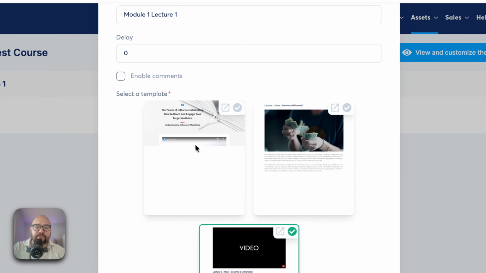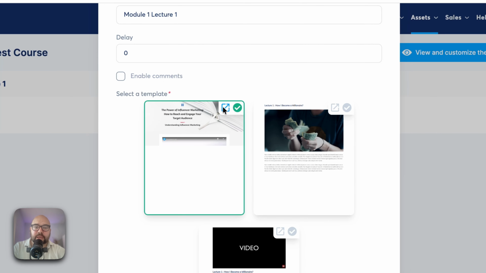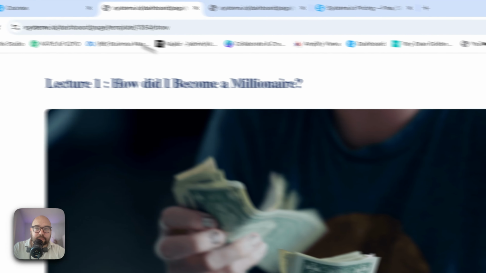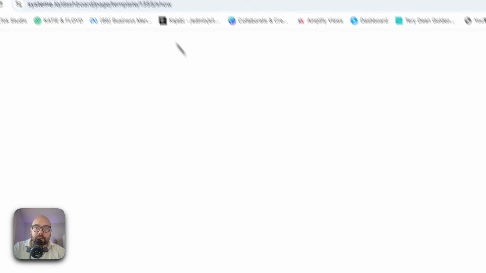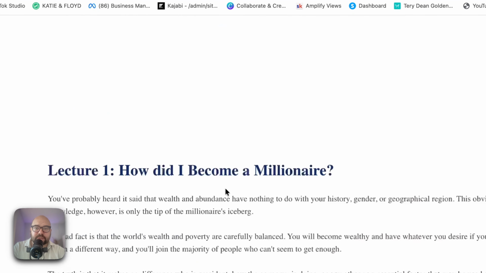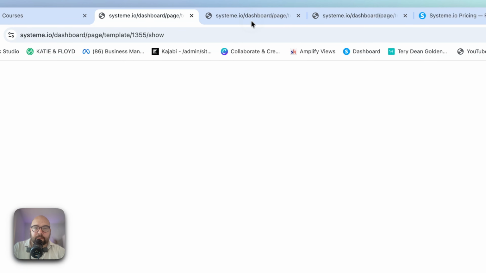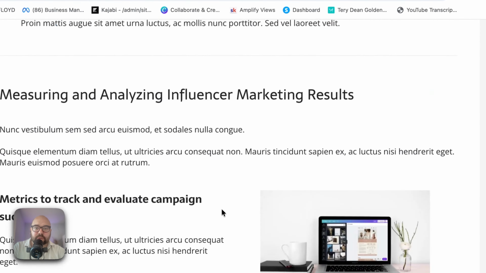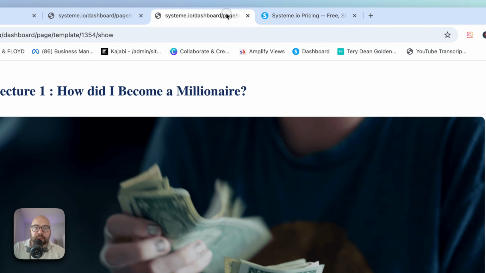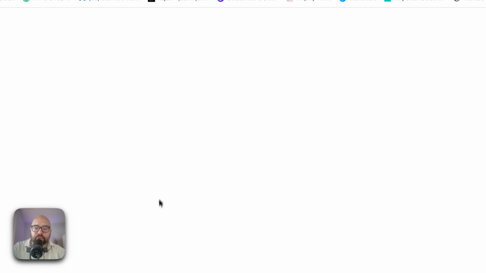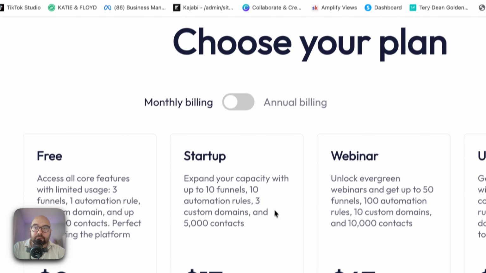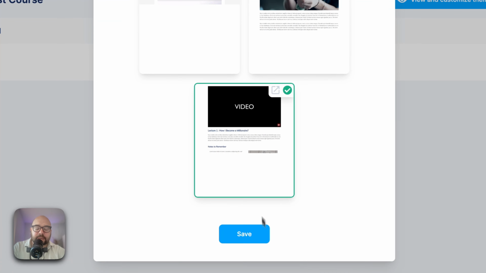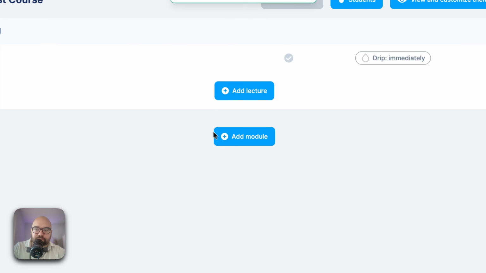One is already with the video in it. You could just click on this button and see the way they look, compare them a little bit, because everything is drag and drop in system.io. You see, this is the way one of them looks. This is another, and this is one as well. So I think I like this one. For some reason, they don't show the video right now, but this one is actually good. That's the one I've been using before. So let's choose this one and click save.